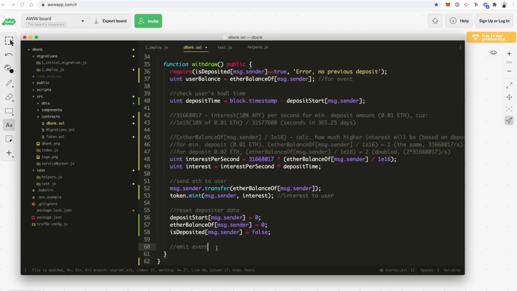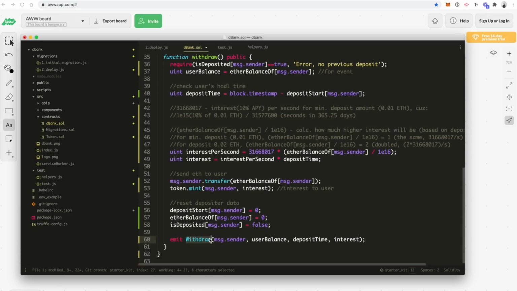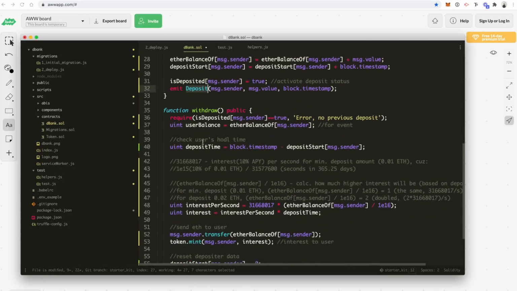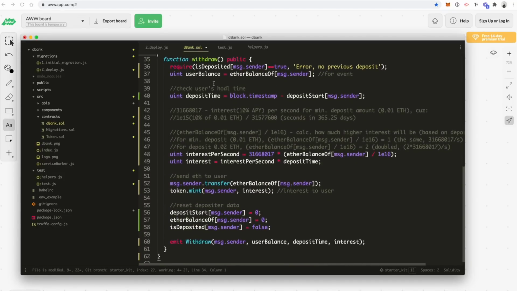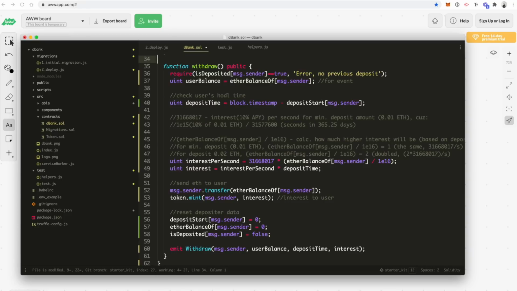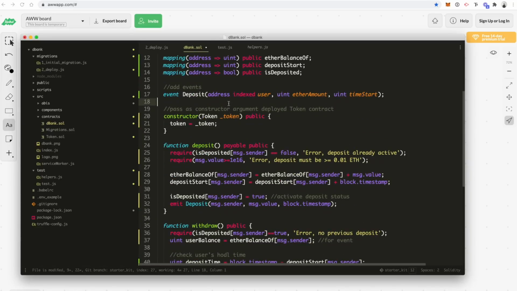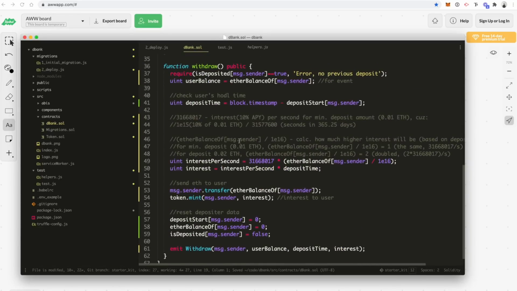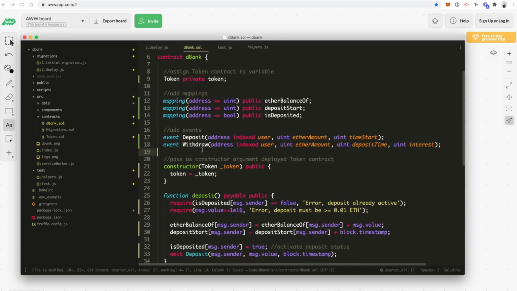So I'm moving kind of fast here, but this is the tail end here. So withdraw message sender, just like we did a deposit event here. All right, you can pause this and take a look. But the last thing we need to do is actually create this withdrawal event right here. And then we just created it here. It's basically the same thing as the deposit event, just named differently. And we do a new time and we log the interest.